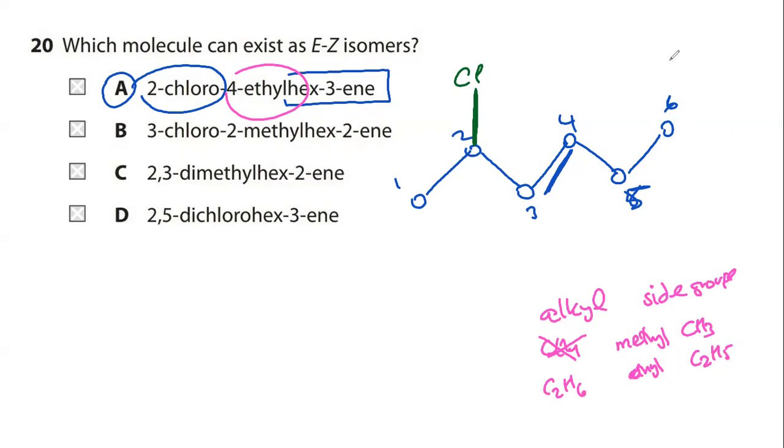Now, this is one way of writing those groups. Another way of writing the alkyl groups is by starting with CH3, and then at each step we add CH2. For the ethyl, we have a CH3, but because it's 2 carbons, the next one would have CH2. For the propyl, we have CH3, and then CH2, CH2 for 3 carbons. And the butyl will be CH3 for the first one, and the 2nd, 3rd, and 4th will be CH2, 4 times.